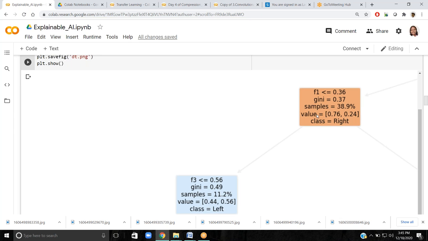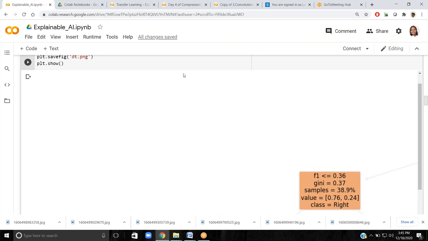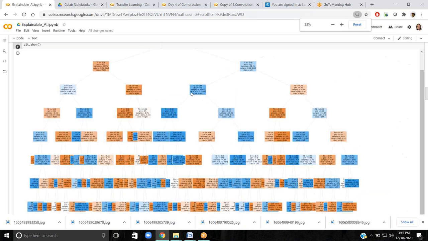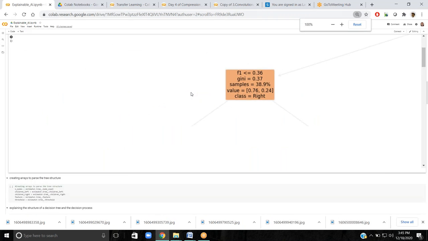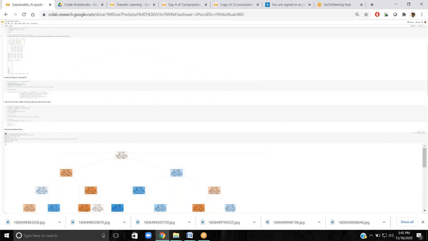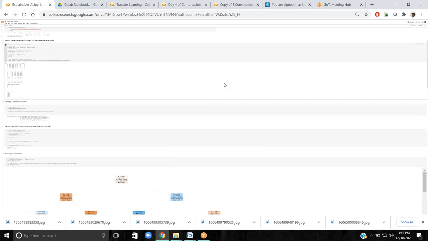Now you can rely on it 100%. After going through it, if it is justifiable, you can rely on the data. I'm zooming out. You can just scroll your mouse for zooming in. It will allow you to understand every pinpoint information. Sorry, too much zooming.